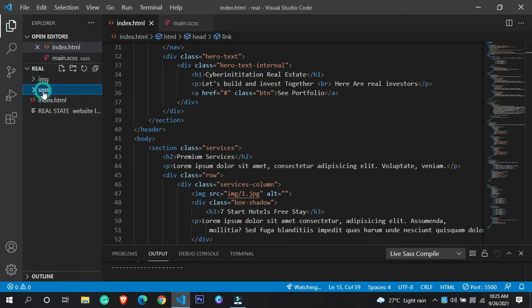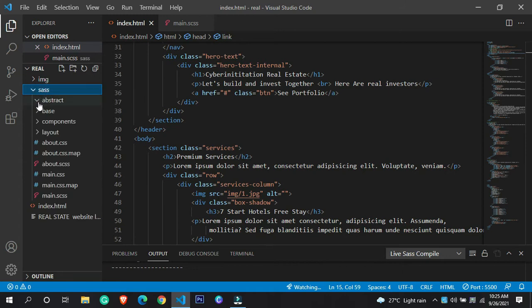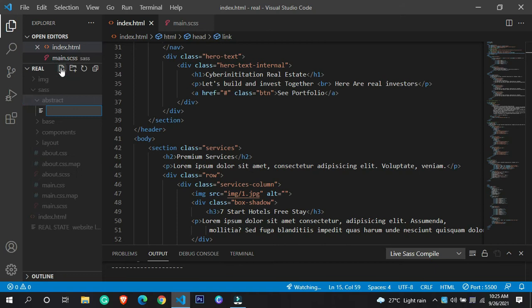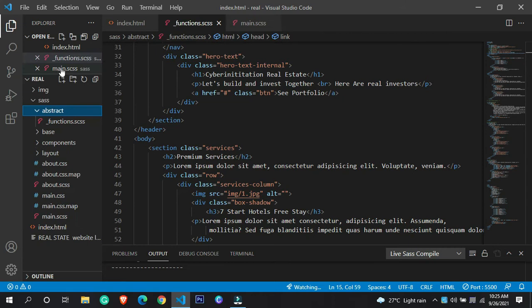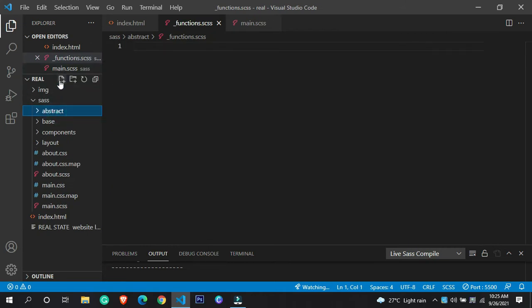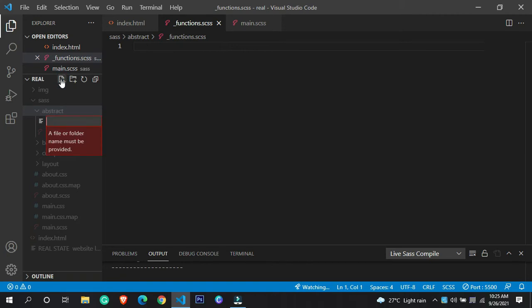Let's say all of our folders are inside this SASS folder, and then we have abstract, base, and components. We have to create files. In abstract I am going to create this particular file, functions.scss. After that let's create another file, mixins.